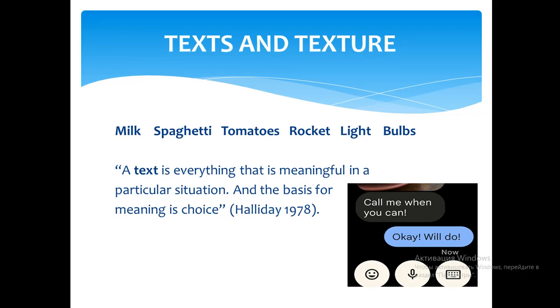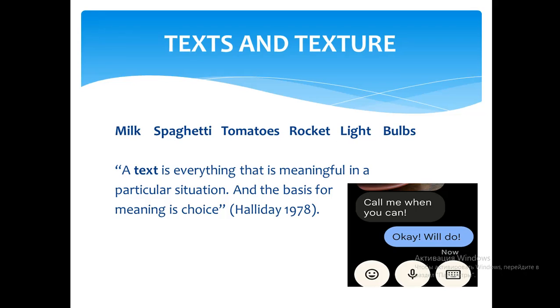So one way you can begin to make sense of the list of words above is to consider them as a series of choices. In other words, I wrote milk instead of juice and spaghetti instead of linguine. There must be some reason for this. You will still probably not be able to recognize this as a text because you do not have any understanding of what motivated these choices, why I wrote down these particular words, and the relationship between one set of choices, for example, milk versus juice, and another.